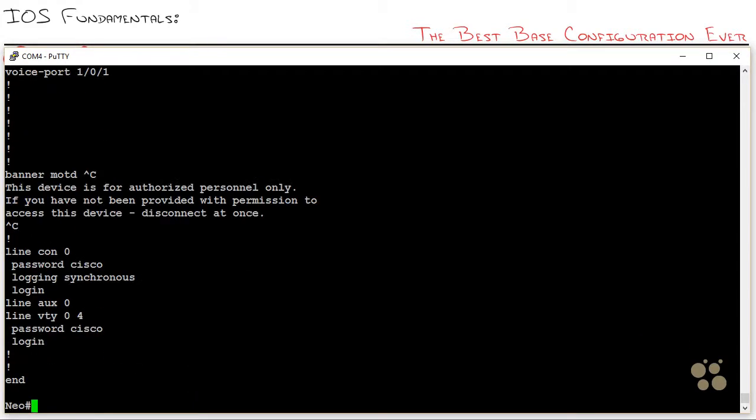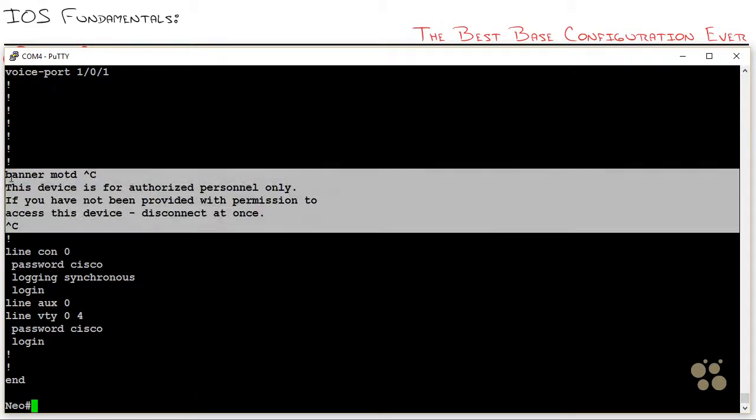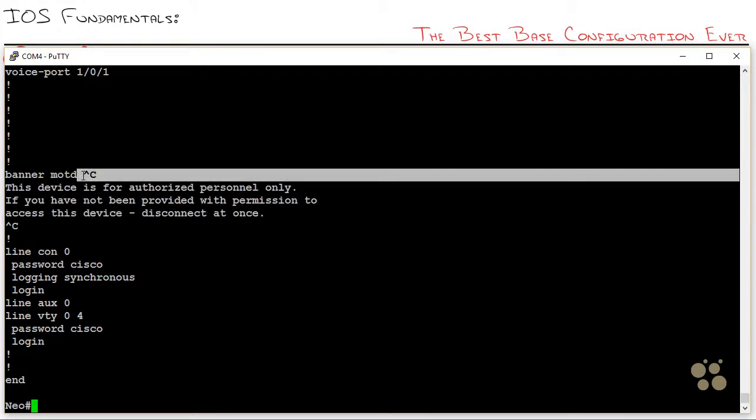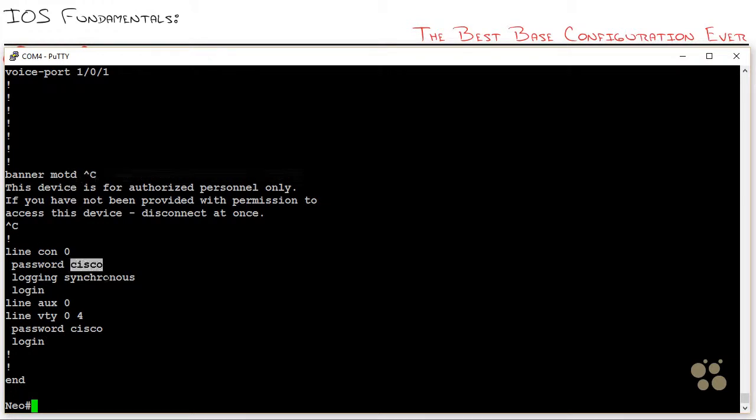I see we didn't do anything there. I see the logon banner right there. And it translated, it always does, whatever delimiting character you put in there. I put an exclamation point or an ampersand, and it changes it to Control-C. That's just what the router does as the beginning and end character. I set the password on there. I did logging synchronous.